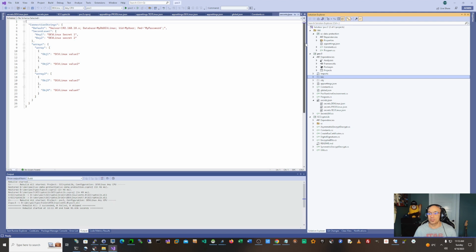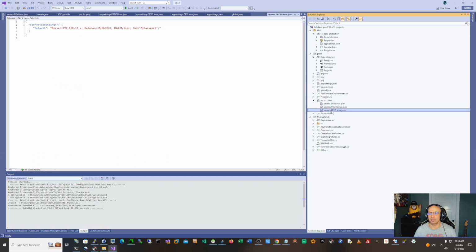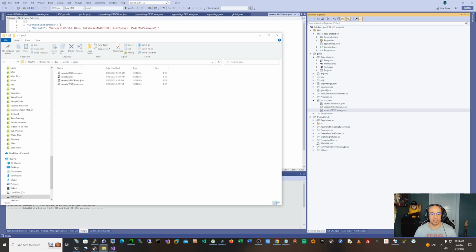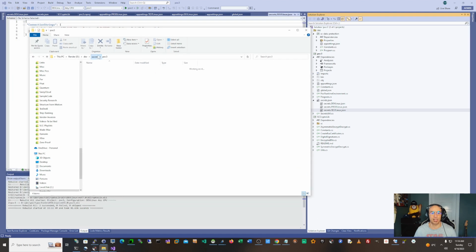It's also important to note that when we add this POC to source code control, these will not be added, which is exactly what you want. And the reason why we partition them like we did here with the multiple applications is that obviously it's not in source code control.